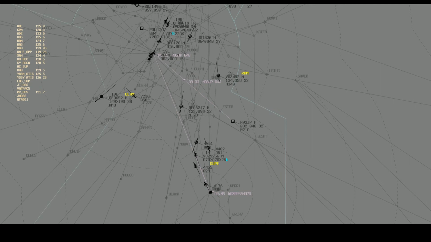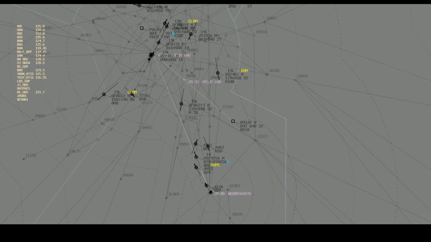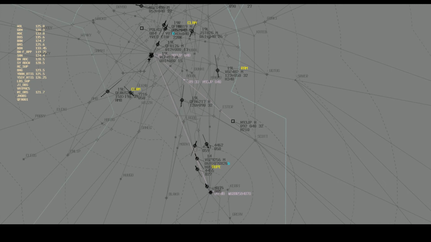Gold Coast Tower, you're number 2 behind the landing Qantas 789, cleared to land 14. Number 2, cleared to land 14, Jetstar 414. Velocity 9256, understood. Qantas 431, g'day, was that you? Qantas 431 with you on the RNAV Alpha, runway 14. Qantas 431, g'day, maintain flight level 130, Gold Coast approach.